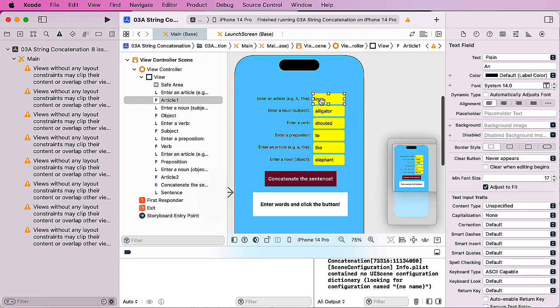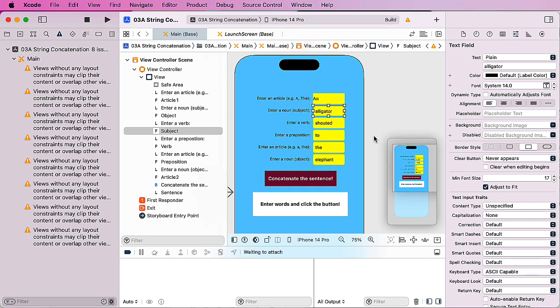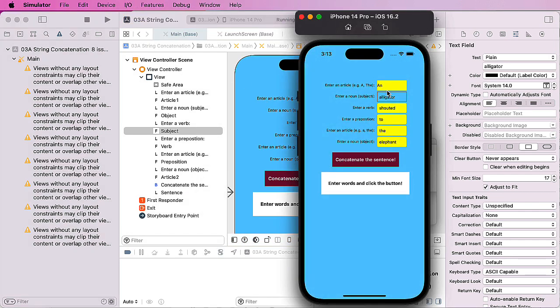Now notice that with the border style of none, the text is right up against the left edge, as it is with the line border and the bezel border. Let me also do the bezel border here so you can see that impact. I'm just going to run again. And you'll see the no border or the border of none works fine, but the bezel border does not show the background. Haven't played around with that much to figure out why that is. But again, I'm going to count that as a bug at this point.